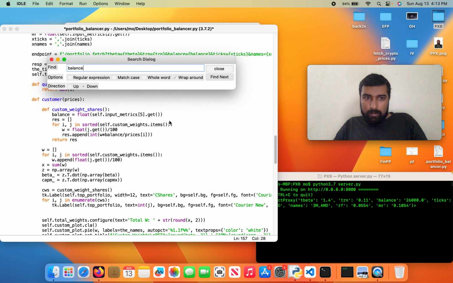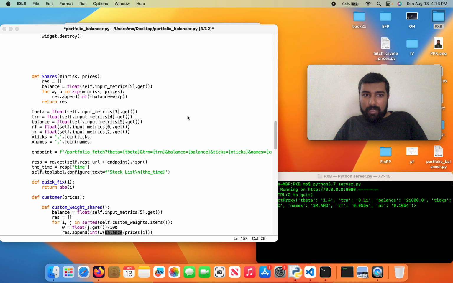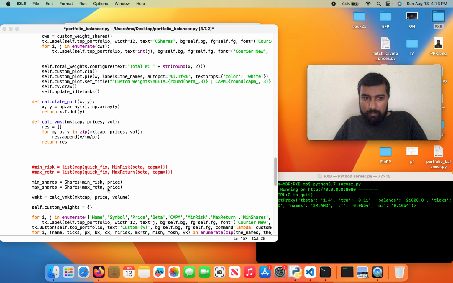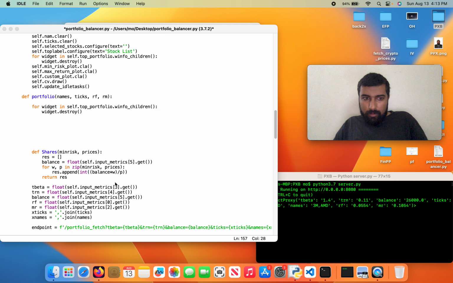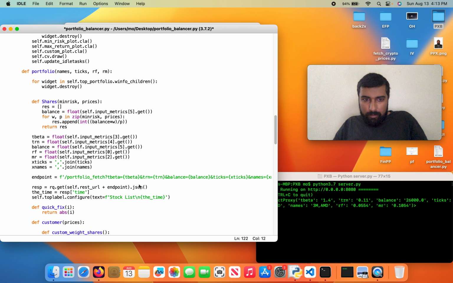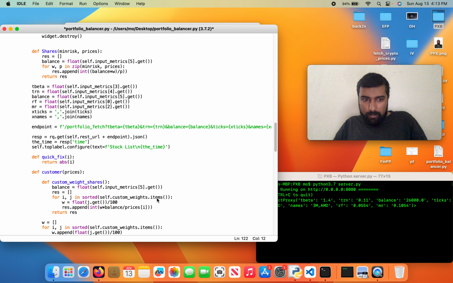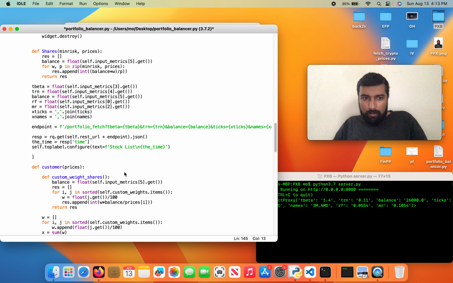So balance. Okay, so the balance is not needed because we have the shares here, so let me just erase this space. Okay, so this is where we place the request. We get rid of this function. We don't really need it.